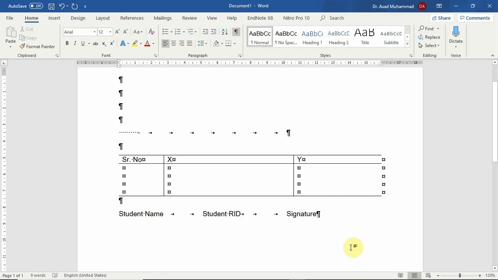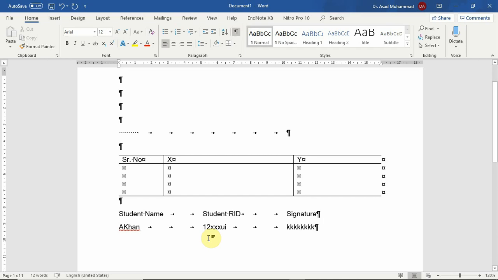between the text. And for example, I write some name, A Khan, and then 12XXUI, and then some sign. So you see that in this way the text is aligned and it looked fine. So if you want to keep the text aligned, either you will use a table or you can use the tabs.